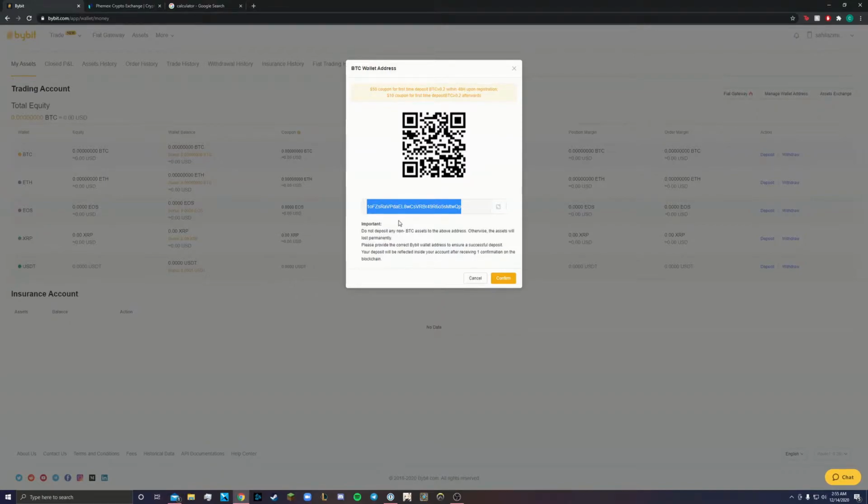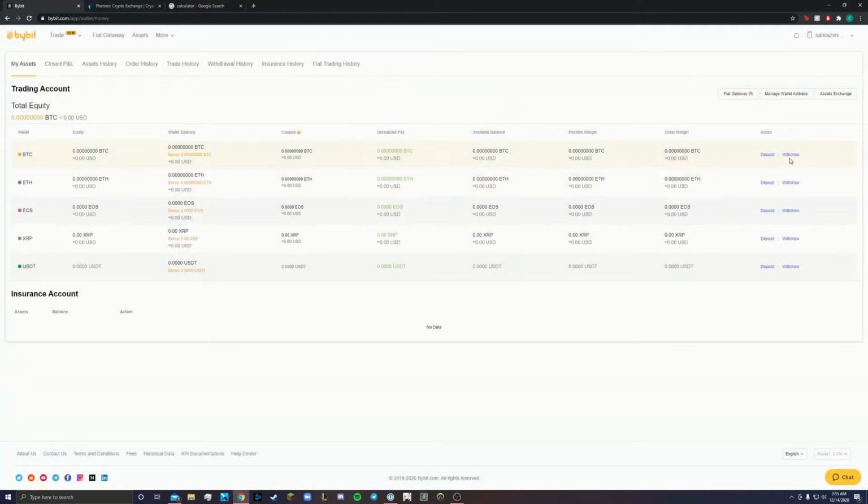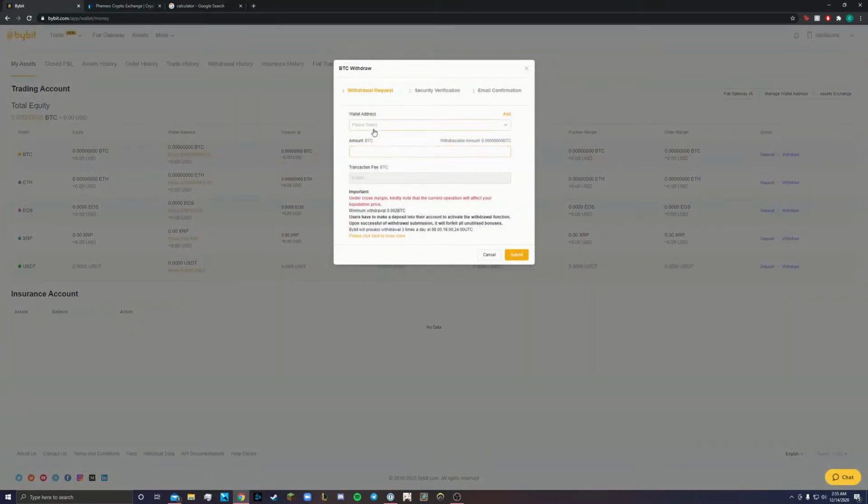Double check, triple check, because you don't want to send your Bitcoin to the wrong address. Same thing with the withdrawal. You want to make sure the address is exactly as it shows, all the capitals, all the lowercase, all the numbers in the right order.